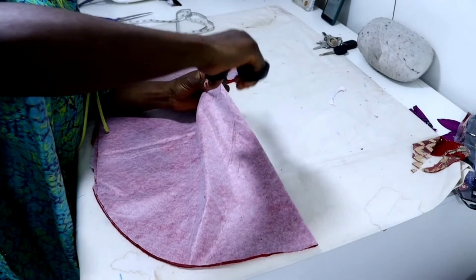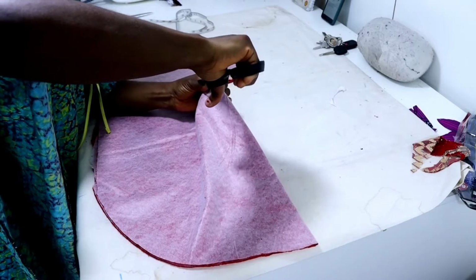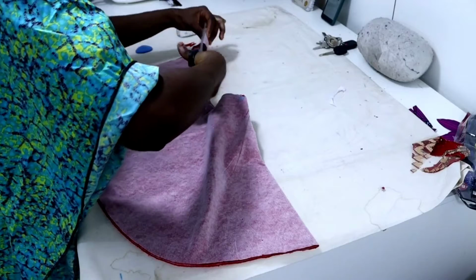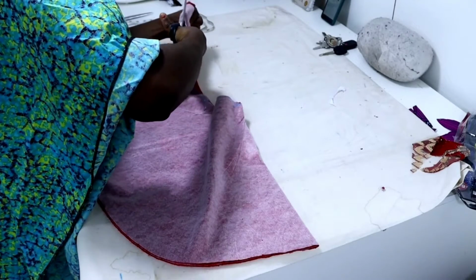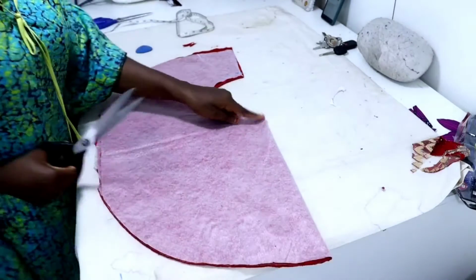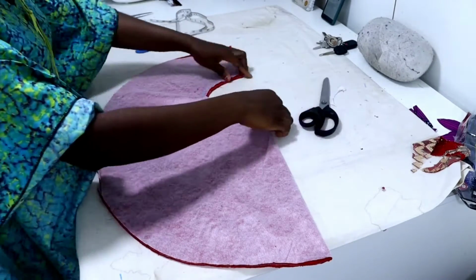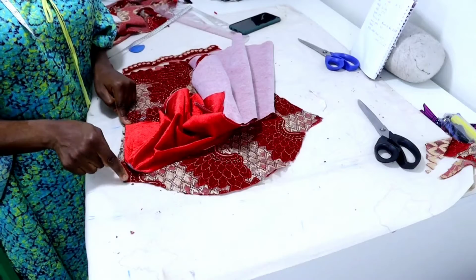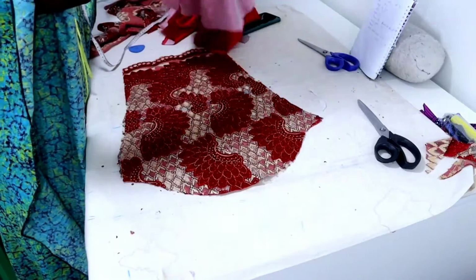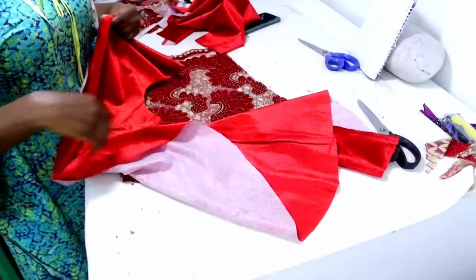All right, so I'll notch this tip here. That is where it's going to be connected to the shoulder, so just notch it. All right, so this other hand here, you are going to slit it. Just slit it. This is the shoulder tip and this is the underarm. All right, so like I said, those 2 places need to match.